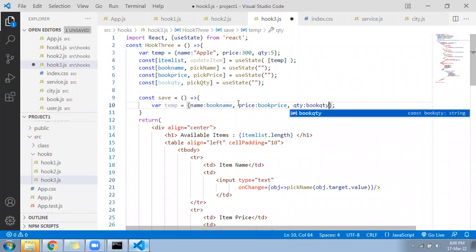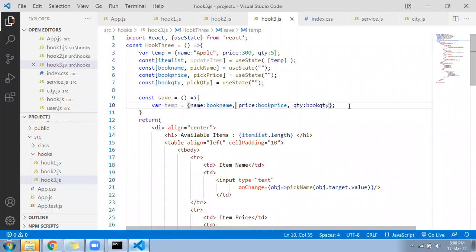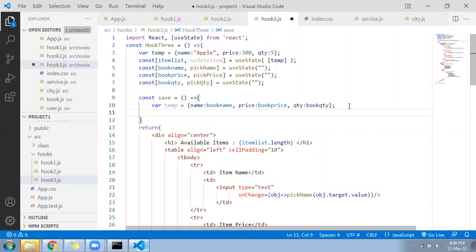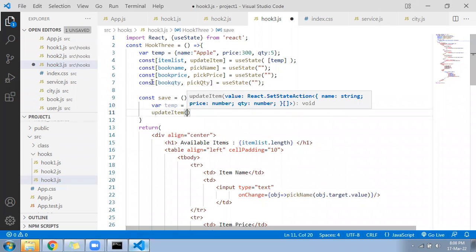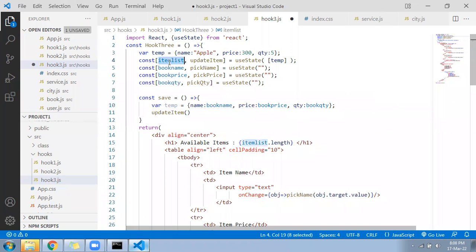Book QTY. Next, after that, we have to use the spread operator, and with the help of the update function... what is our array name? Item list.